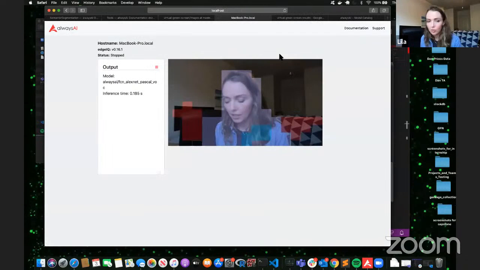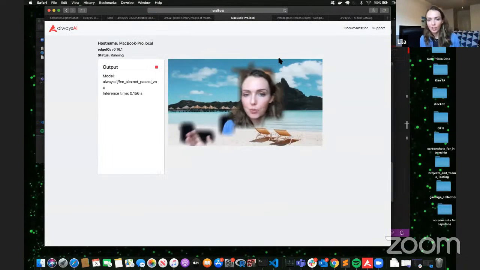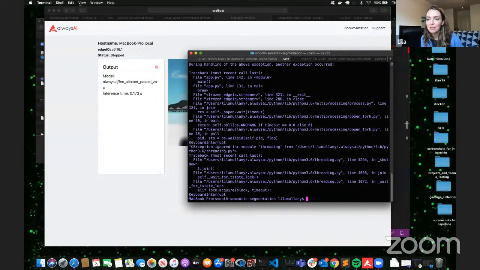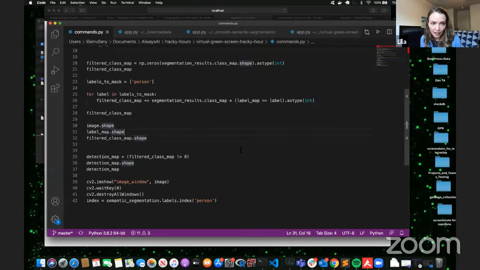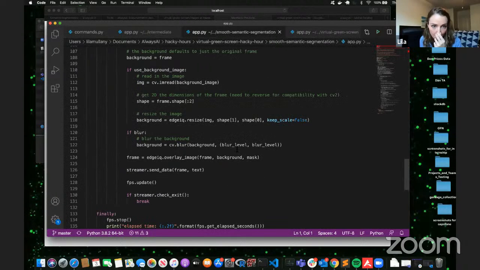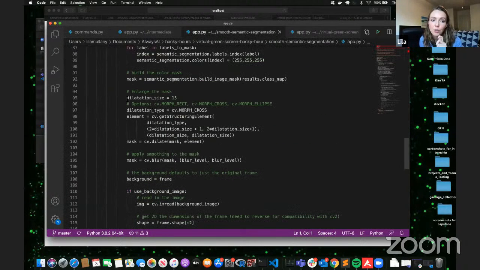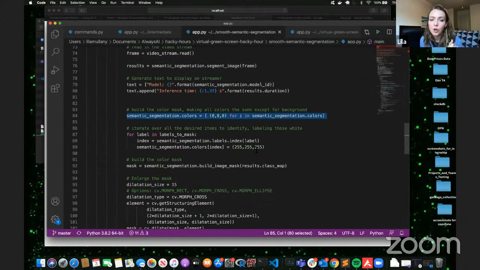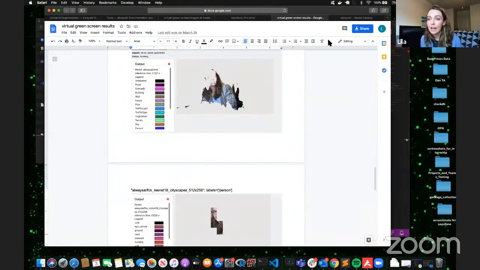On Mac localhost. Okay, so now you can see the edges are smoother. Now that we're at the end of our demo, it's kind of a cliffhanger how that happened. Suffice it to say, there's some blurring there. We use dilation, which is hard for me to articulate in a short amount of time. You can read a little more about it, but the idea is that we made the whole background zeros, and made them black. The label map for everything is now black instead of that multicolored label map, which you can see here. So you can print out the label map.